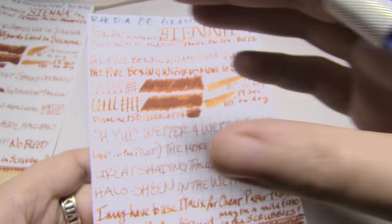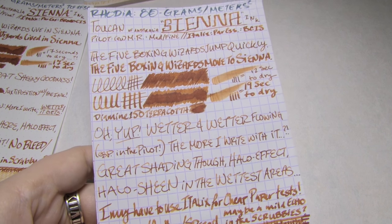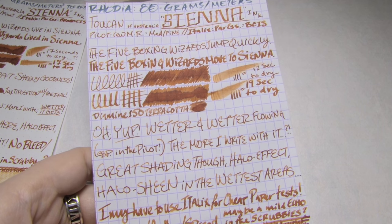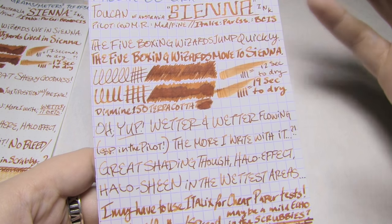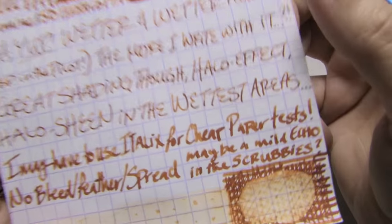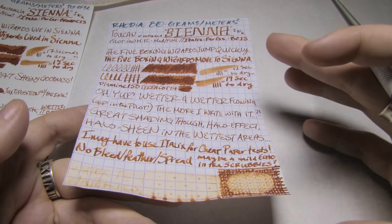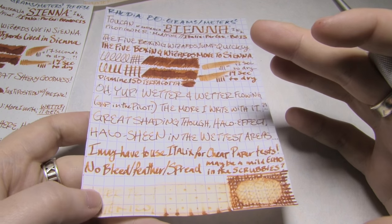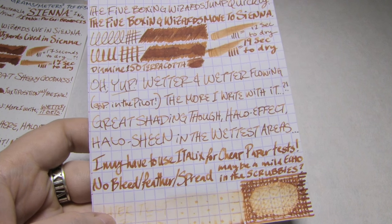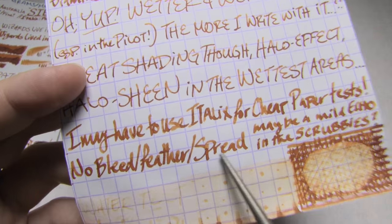Honestly, if you like light browns, check it out. If you like oranges, check it out. If you like inks that sheen or subtle sheening, not like out of control sheening, check it out. If you like ones that have great shading, check it out. It's great. I really enjoyed this ink, and it's fairly inexpensive. You do get it in a bag when you buy it, but honestly, I regret not buying a bag of it when I was at the San Francisco Pen Show, but yeah, that's personal regret.